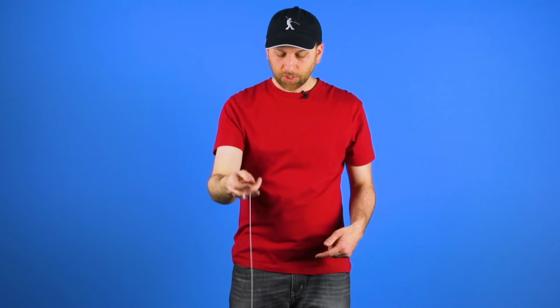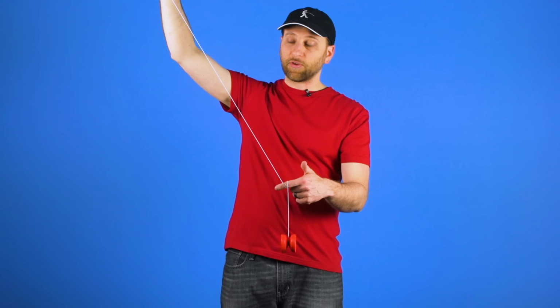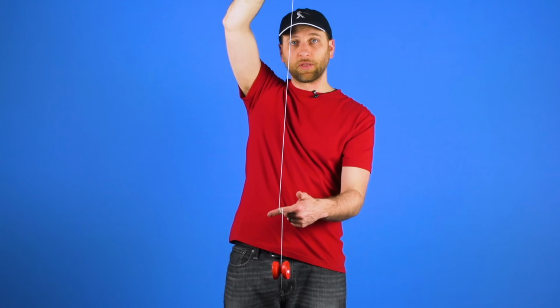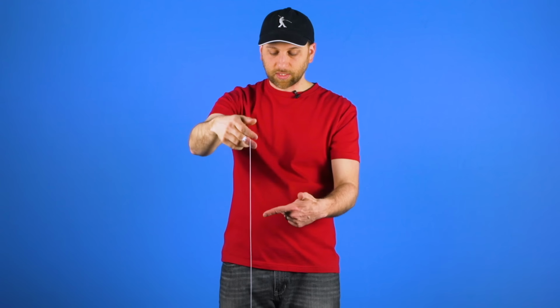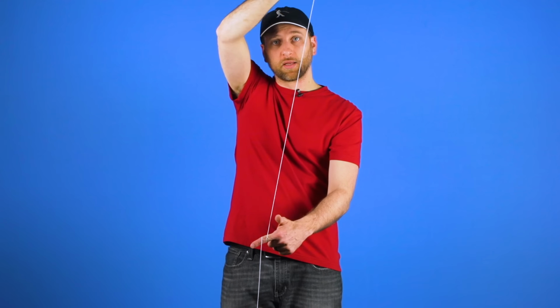Now, if you're really struggling with accuracy, it's actually pretty easy to correct the problems that you're having with this trick, as long as you're keeping this opposite hand still. So let me show you what I mean. If you're constantly missing to the same side, if you pay attention to where your yo-yo hand is ending up at the end of the trick, you can see how far off center it is, and then you know what you need to do to bring it back to center. And that's true no matter what side you're missing on. It's always very clear if you look at where your yo-yo hand is: okay, I just need to bring it back to center, and then you can hit it.